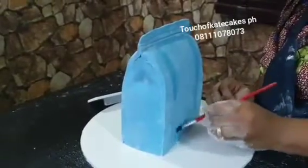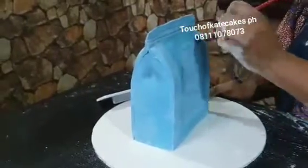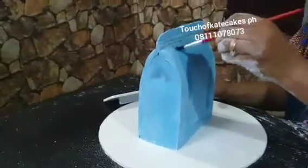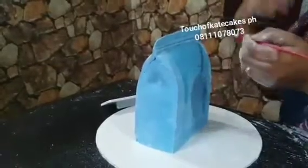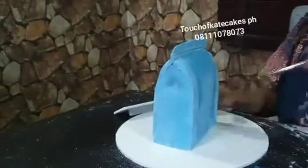I know some of you saw the picnic cake I did for a client. I didn't do a video of that cake, so I'm doing a fresh video for the purpose of this class. That one was a lemon and vanilla cake, so this one is just the vanilla cake. Remember I told you it was the same cake as for my Milo. I just pulled the fondant out and decided to do it for the class.